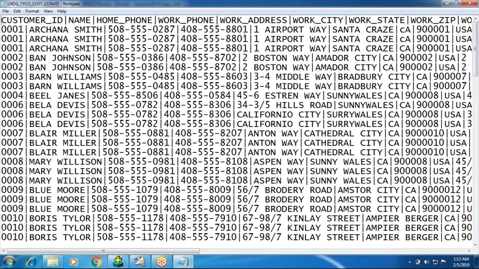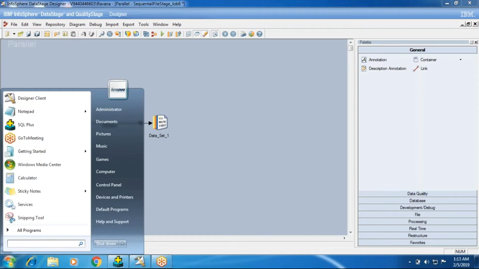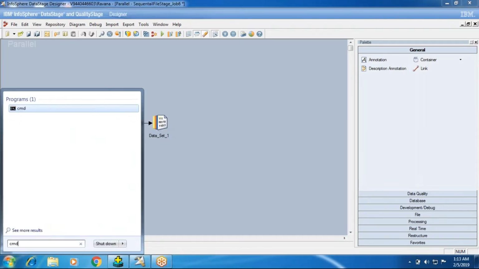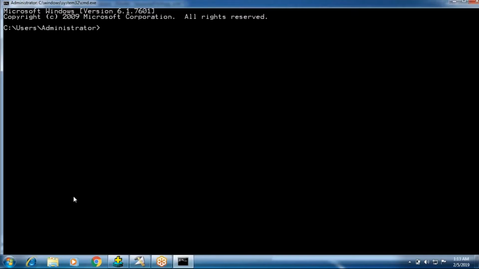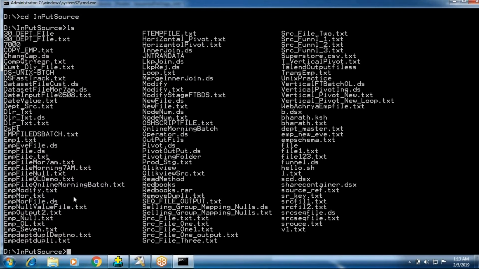In real time, in most cases you will have a Unix OS. Here I have some flexibility within my laptop version that I've installed, so I can execute some Unix commands here.